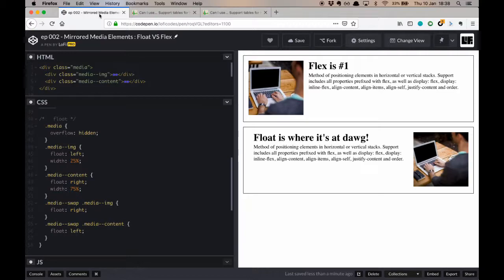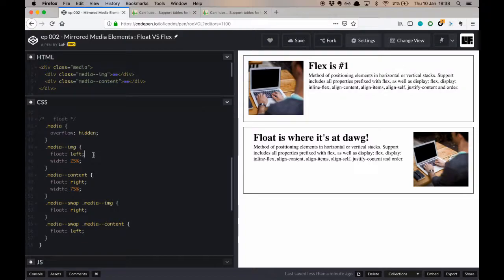I'm not taking anything away from that, but just in case you need to support anyone on Internet Explorer, here's how to do it in float in case you've never seen it and you're hitting any troubles with overflow. Overflow hidden hides your mistakes if there are any, and really just immediately sorts out any floats within an element. So that's the trick there. Your overflow needs to be set on a parent element, and then the floats within, they'll work just fine.